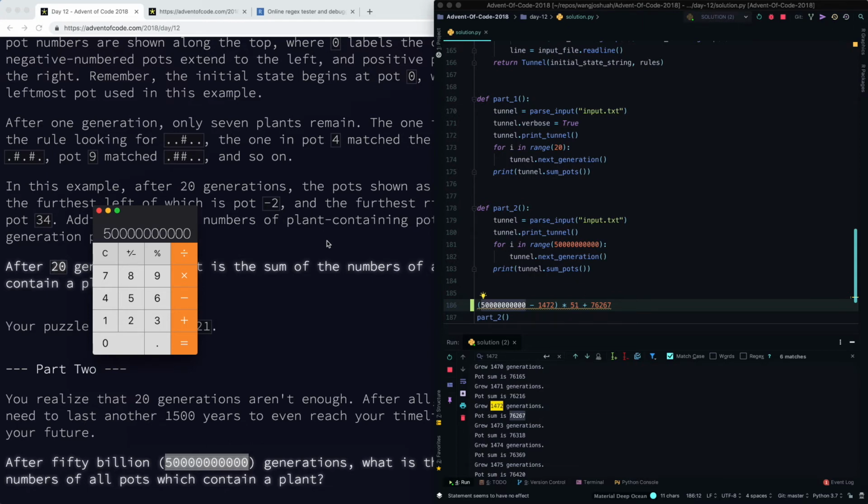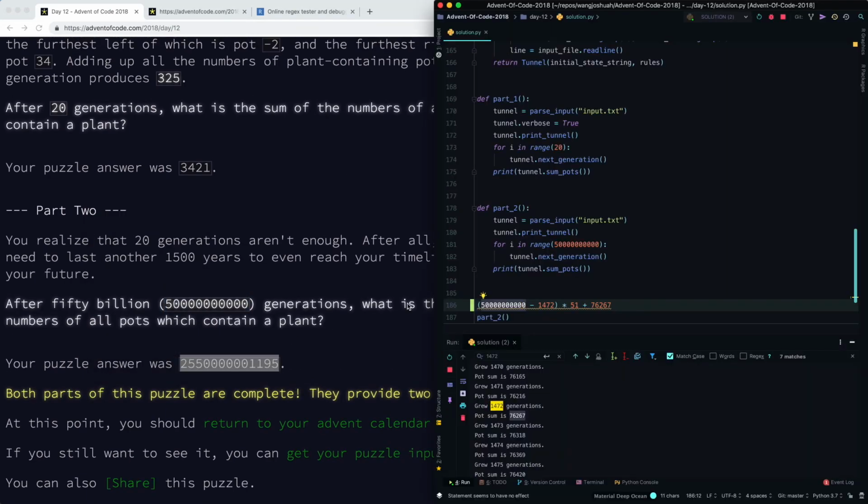So 50 billion minus 1472 times 51 plus 76,267 is this really large number, which is the right answer.